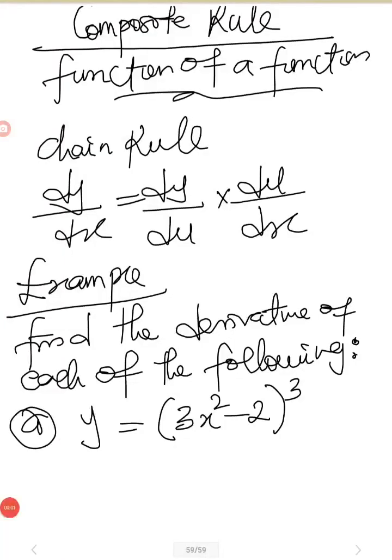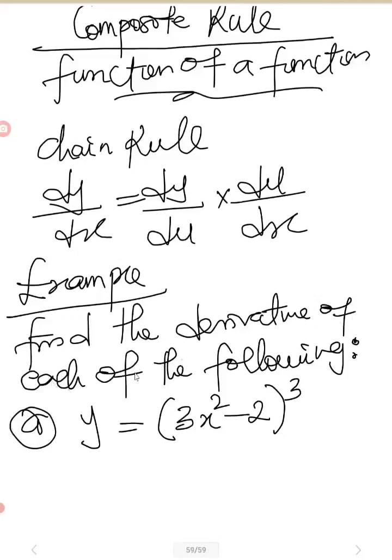Now, we want to talk about what you call the composite rule in elementary differential calculus. In the composite rule, what really comes in is a function of a function, meaning that a function is inside a function, whereby that is how we now apply what we call the chain rule. This is the chain rule, whereby the derivative of y with respect to x will give you dy/du multiplied by du/dx.